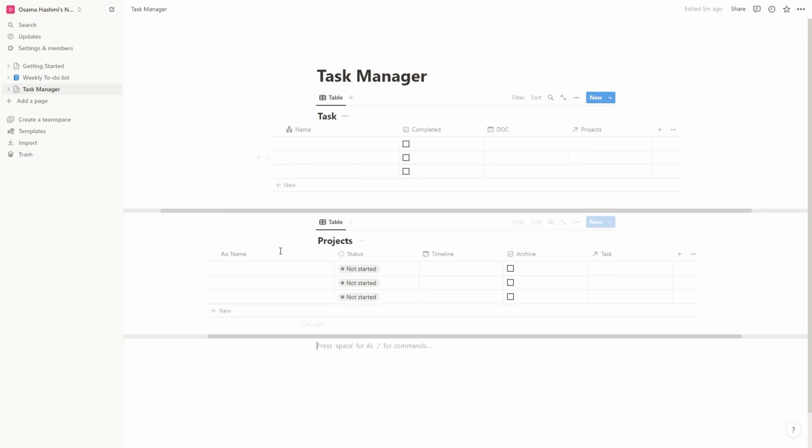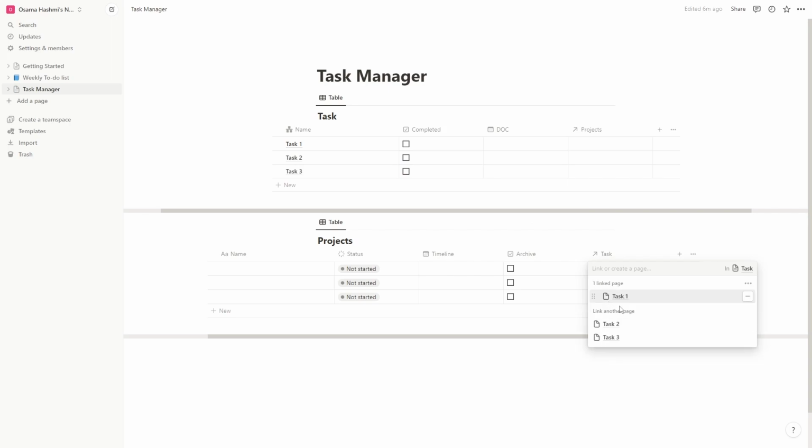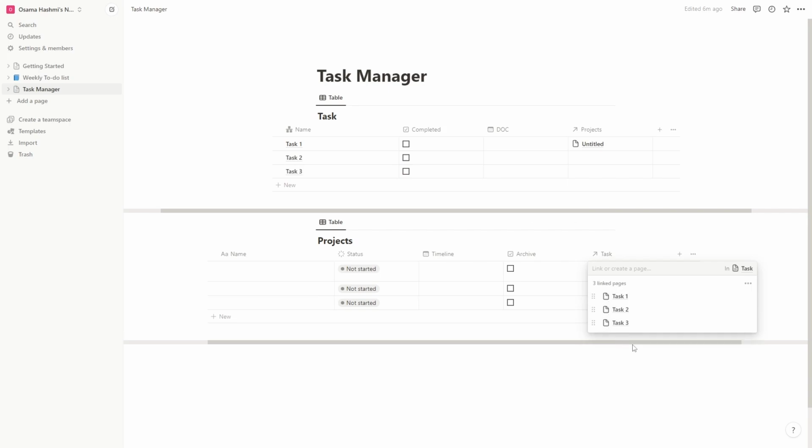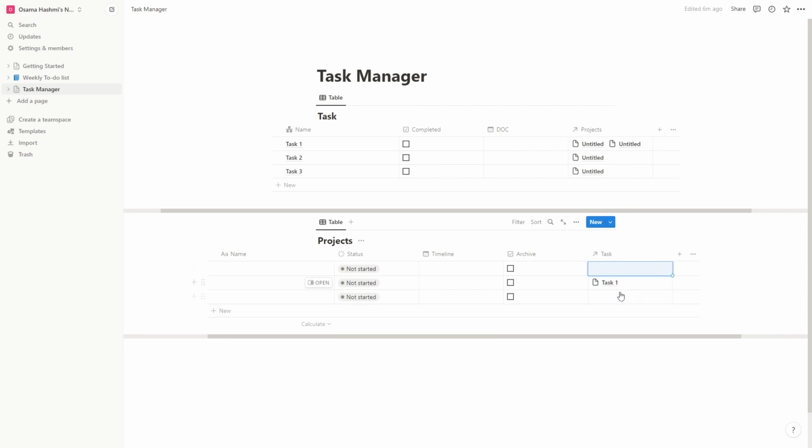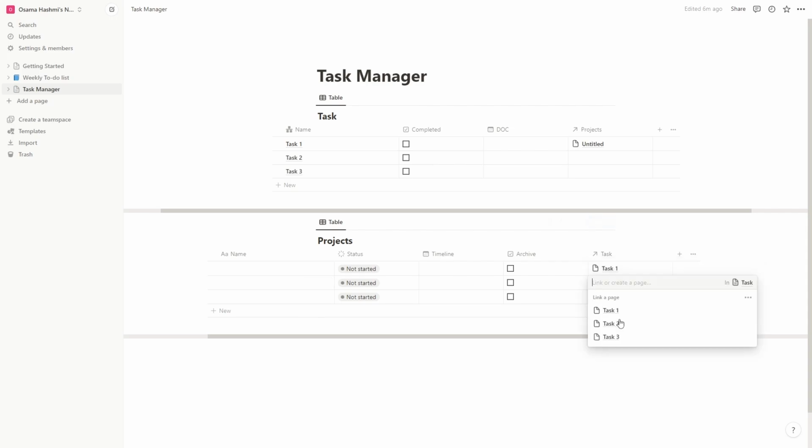Now let me just add in some data so that you guys can understand. So we'll just call it tasks 1 right here, tasks 2. There we go. Now if you click over here onto tasks, you can see that we already have it right here. We can go ahead and add it right here to 3. It depends on you. There you go. But as you can see, it's on title, so we'll just remove it right here. There we go. Oops, sorry. We'll just backspace so that it is now disconnected. We'll add task 1 here, tasks 2 here, and task 3 here.